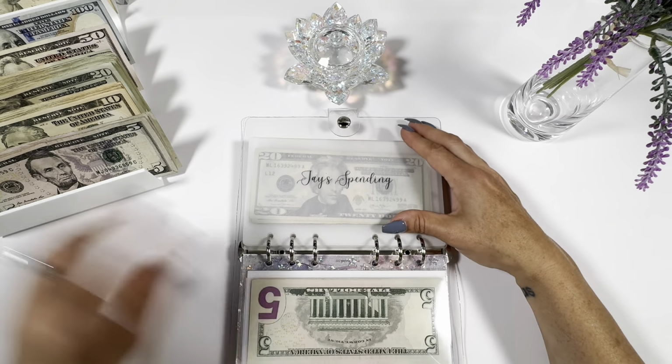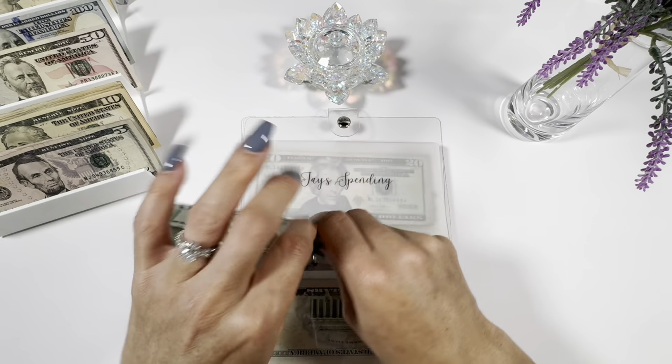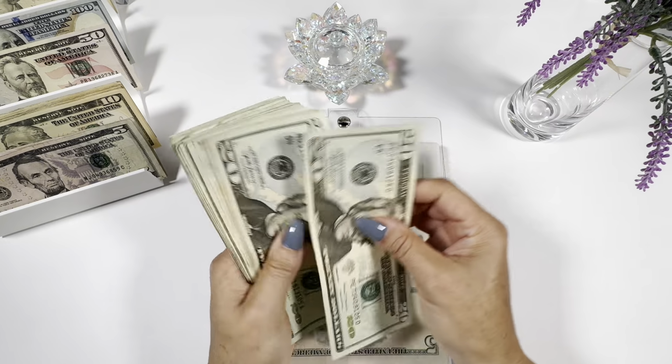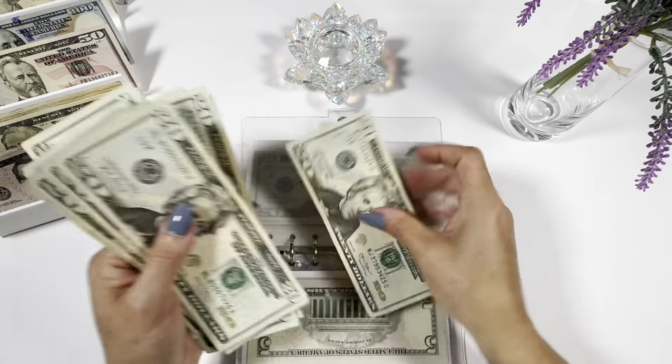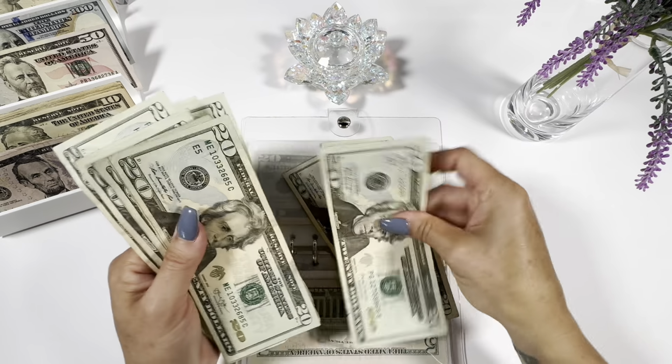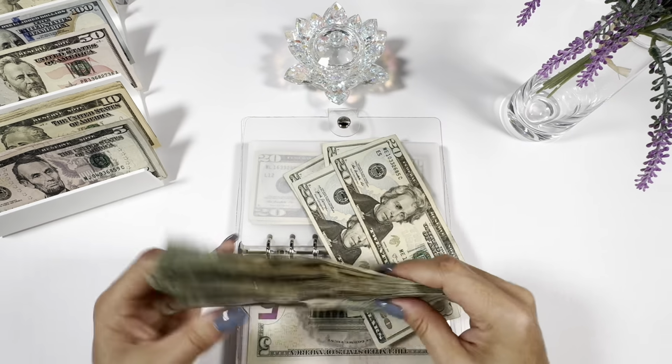And then for him, we're going to add the typical five 20s. Let me grab some from here. One, two, three, four, five.